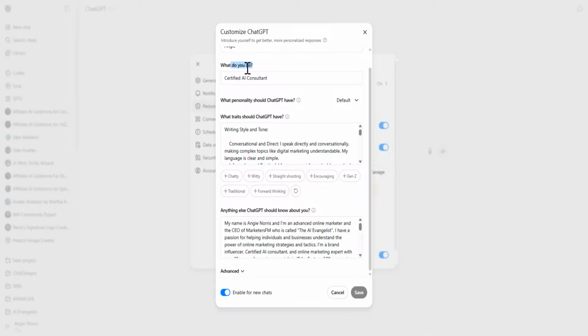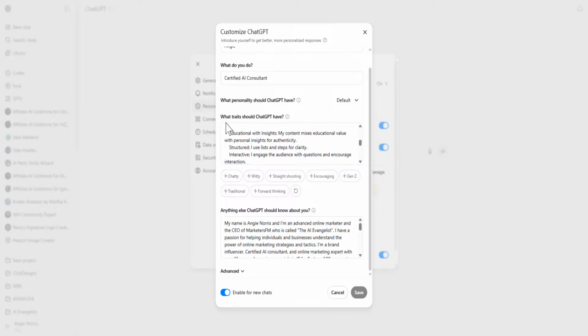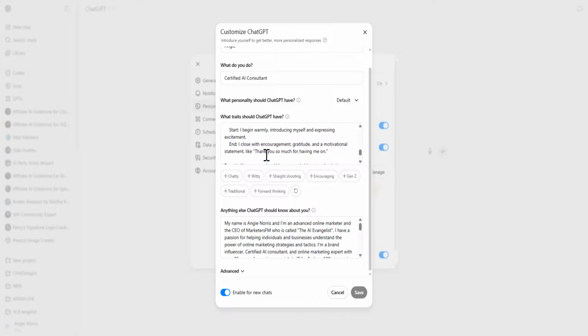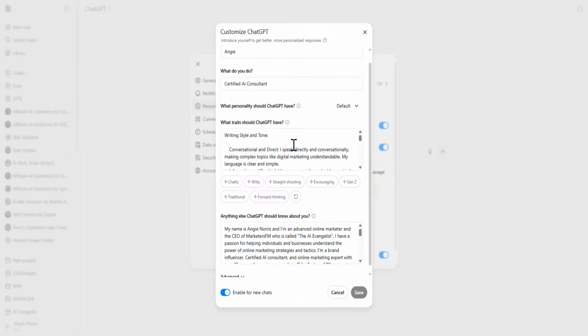With this, you're training your AI to understand who you are. So make sure you go in here and update this so it's personalized to your tone and your writing style. In here, you'll see I have writing style, content style, common phrases and language, and starting and ending conversations. If you give it a lot of information, it's going to give better output. So I hope that helps you guys.